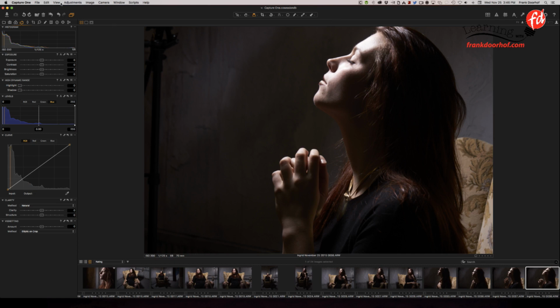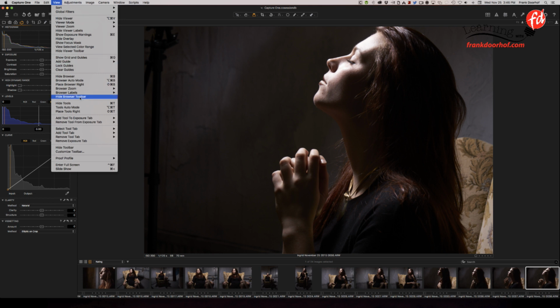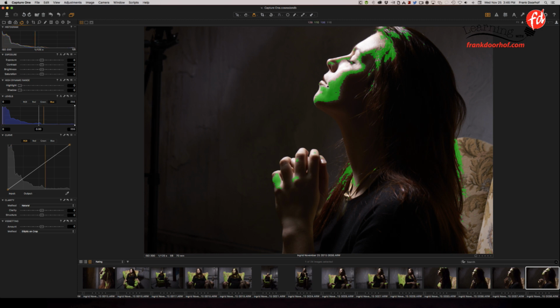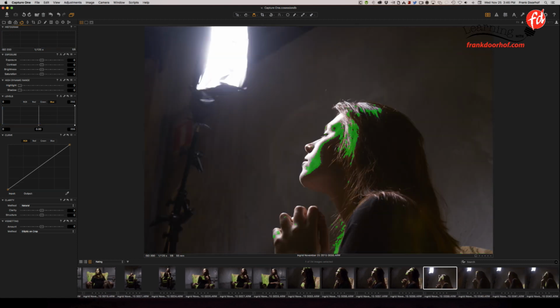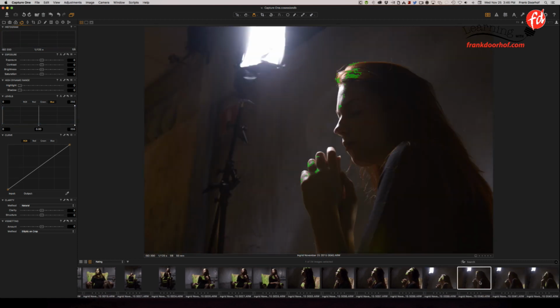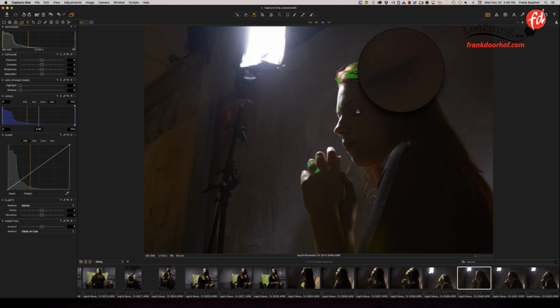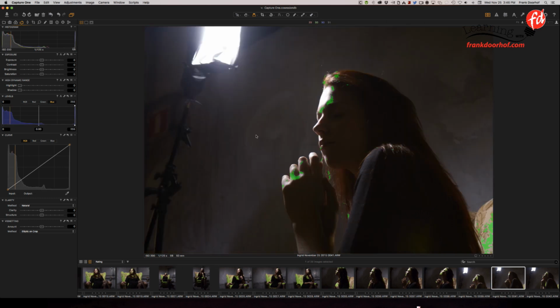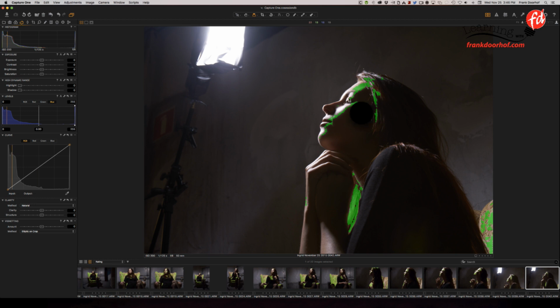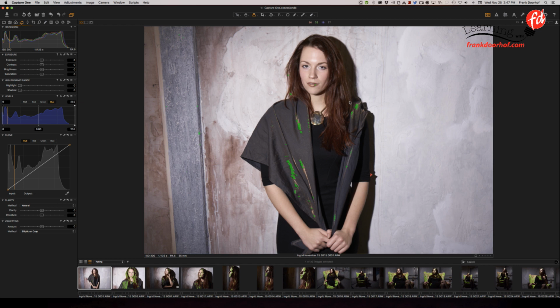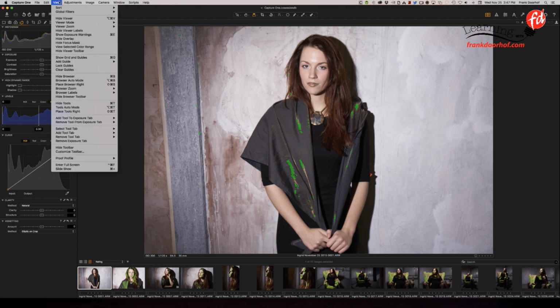You can do this quicker, by the way, in Capture One. You can go to View. This is one of the reasons I love to use Capture One. And you show Focus Mask. Now as you can see here, everything that's green is in focus. So that makes it much easier to select your images very quickly, because now you can see if you got the focus right. In this case the focus is here and not on our eyes. And as you can see here, indeed, Capture One is right, so you can delete that one. You can delete that one. This one, the focus is actually on our eyes, and that's true, it's very sharp. So this is a really cool way of checking very quickly if your images are in focus or aren't in focus. But let's turn it off for now.